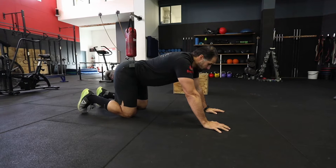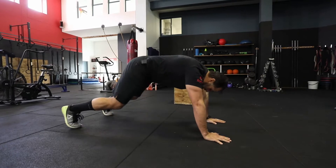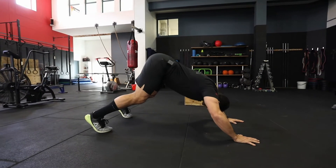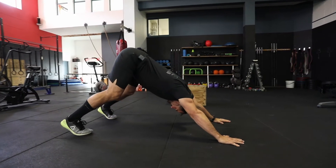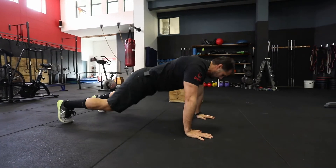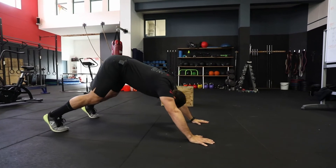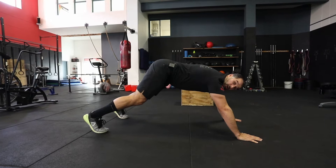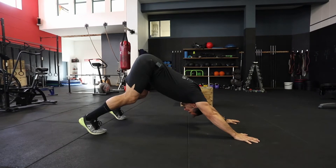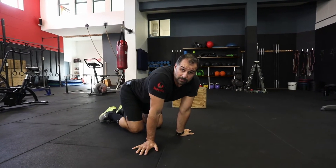If you're able to get overhead a little bit more, you're going to do an over-piked handstand push-up. From there, push back to the shoulders into a push-back position, bring your head towards the floor — if you want to put a mat there you can — touch the floor, push back. Another option: push-up, push-back through the shoulders, chest to floor, push-up, push-back through the shoulders every time. Your 30 second hold goes straight into your pike hold — lock the elbows out, lock the shoulders out, press and hold that position, stomach nice and tight for 30 seconds. That's scaling option number two.